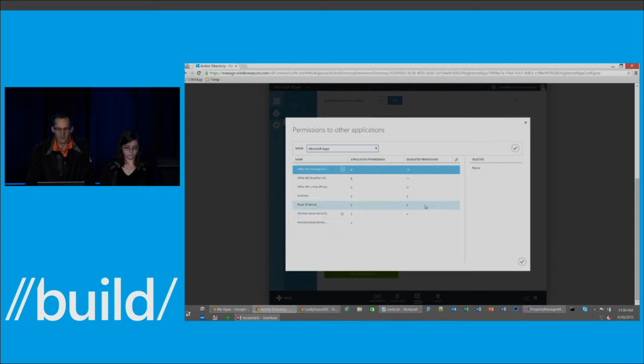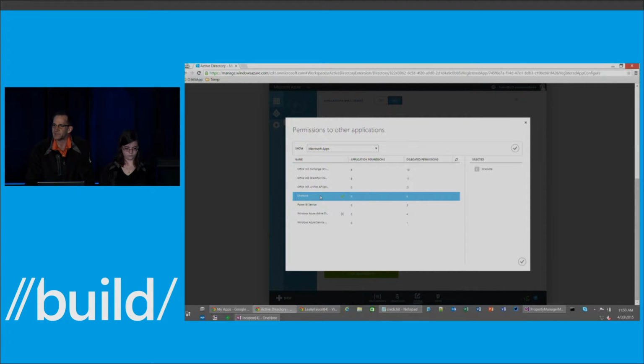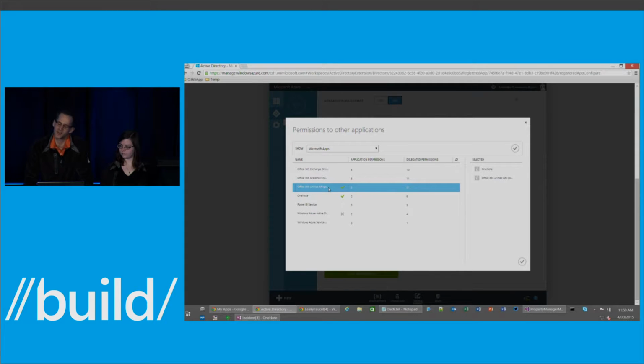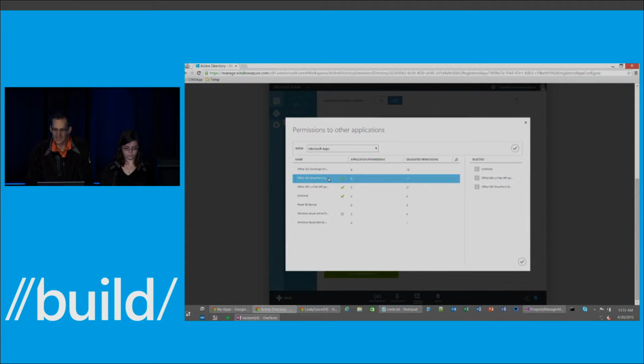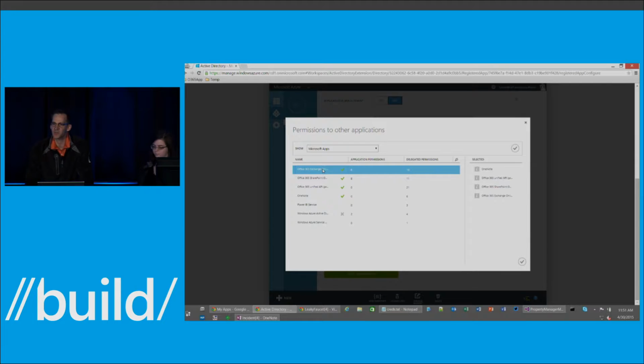So let's say we want our app to do some more different things. For example, the app that I just showed you used OneNote, so I needed to give it a permission for OneNote. We also used the Unified API. I called it Graph before, but this API that allows us to get to all these different services from one stop is called the Office 365 Unified API, so I'm going to pick that one. I need to get the SharePoint data because I had list data and documents and things in SharePoint. And I need to send emails and pull pictures back for people from Exchange and access their email. So those are the permissions that we have inside of the demo application that I showed you.